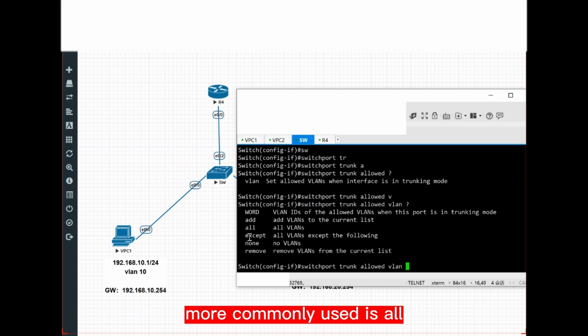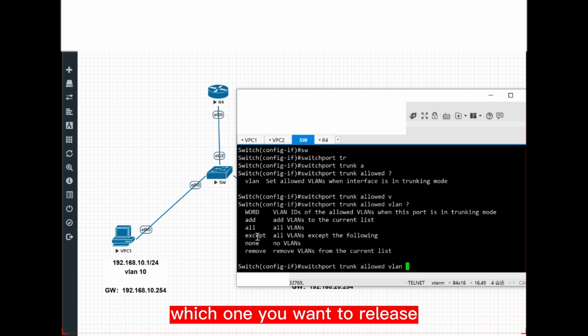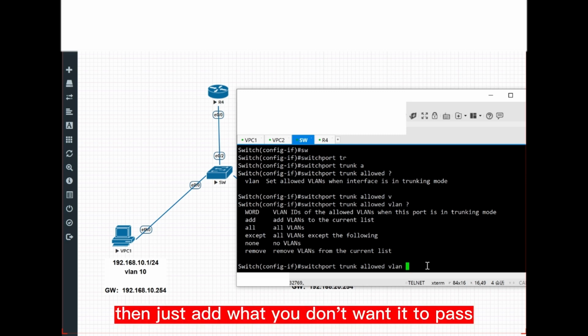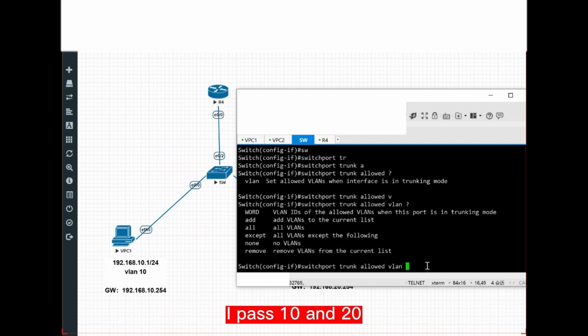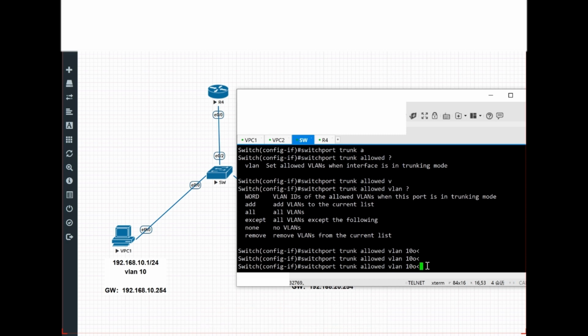More commonly used is all, which is to let all through. Word means that you can write which one you want to release. This except is, for example, if you want to deny a certain VLAN, just add what you don't want it to pass. I pass 10 and 20, separated by commas.